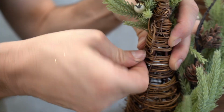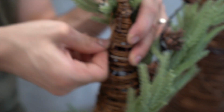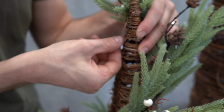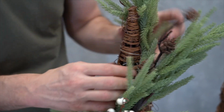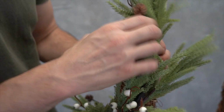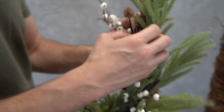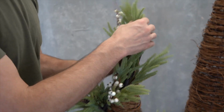And I would ordinarily wrap this in brown floral tape, but I didn't have any close by, so I didn't use any. And I know green floral wire would probably show less too, but I didn't have any of that close by either. So we're just going to go with the silver, and we're going to hide that with some of our pine up here at the top.